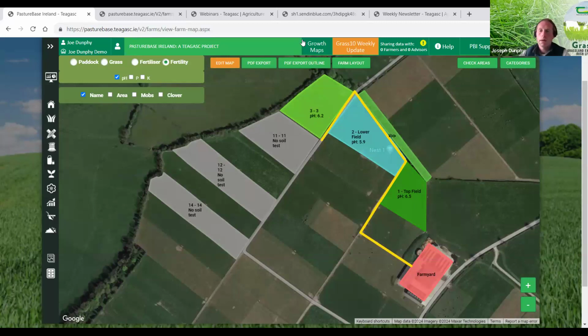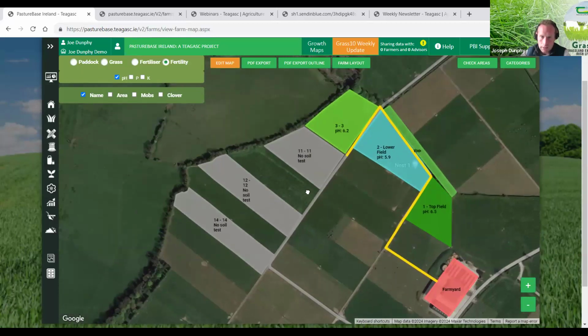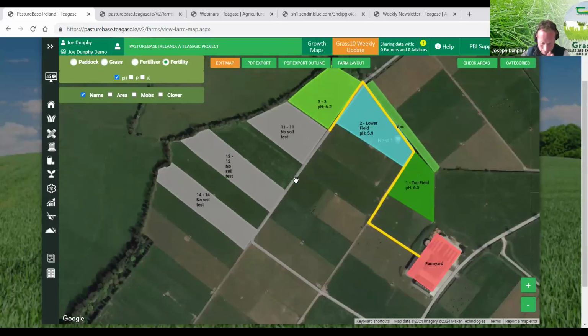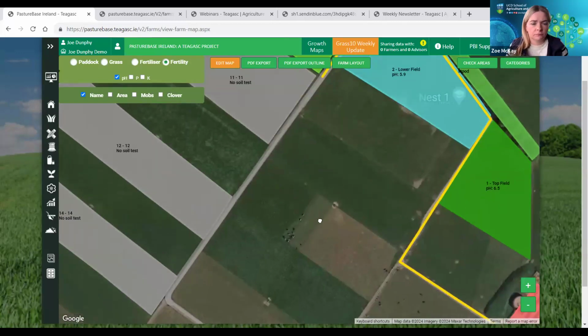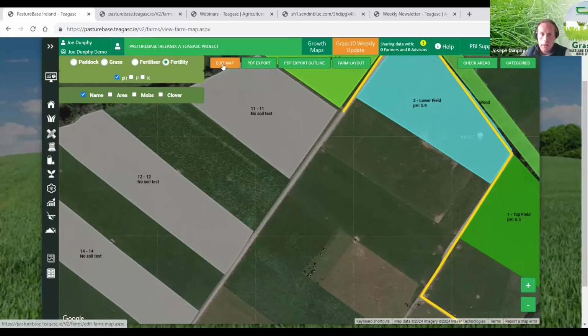There's huge amounts in there, and I'm conscious I don't want to spend too long on it today, but that's, I suppose, from a basic point of view, in terms of maybe setting the farm up, from a paddock, just getting the paddock pretty much set up. Use the mapping function there. Have your areas. The other one thing I didn't show there, I'll go into it again.